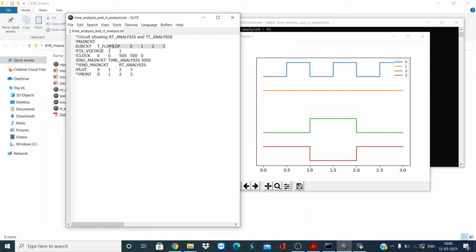The basic functioning of a T flip-flop works in this way: at each negative edge, that is, whenever the input clock goes from logic level 1 to logic level 0, it undergoes a toggle. That is, Qn is equal to Qn minus 1 complement. The previous voltage state is just complemented, and this is my Q bar value. And so that's how time analysis works for a finite time interval.